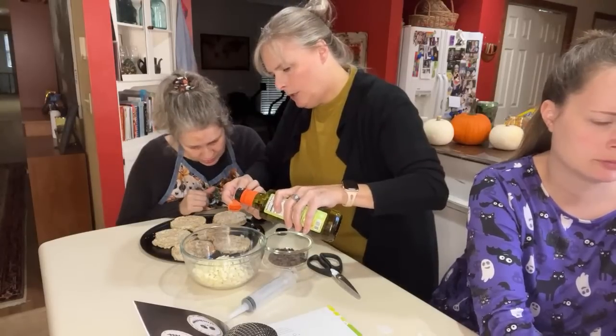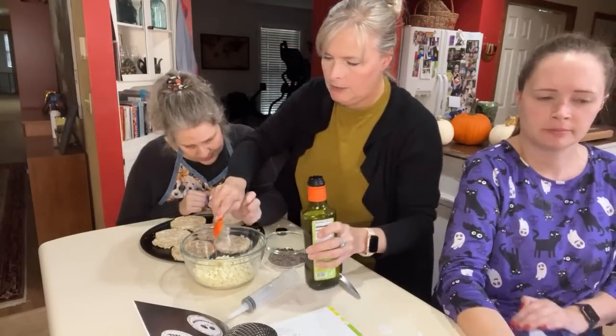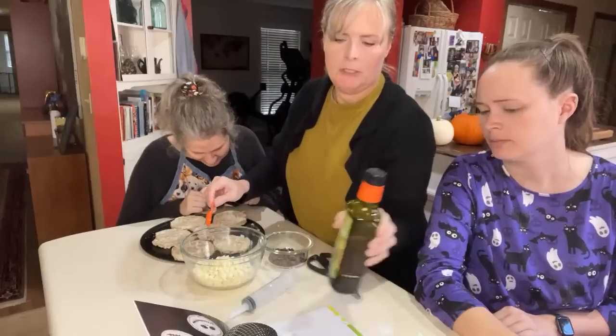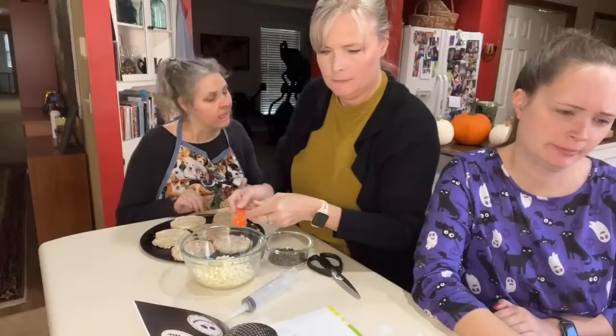So we're doing 1 teaspoon of oil. That calls for 2, but Hannah thinks, and she's probably right, that we don't need 2. We don't. Since we didn't use candy melts, we're using white chocolate instead.